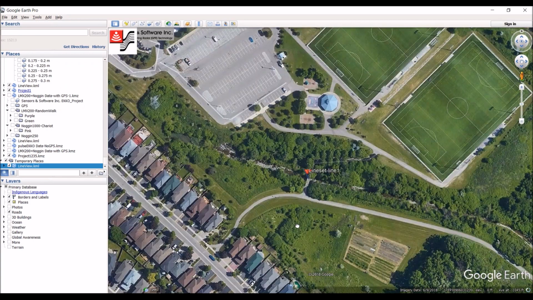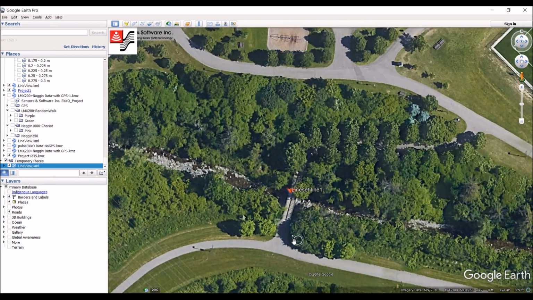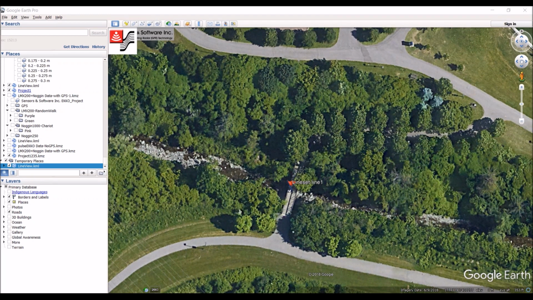So let me zoom in. Let me have a look at this area. And now I'm starting to understand my data a bit better. When we look on Google Earth, we quickly see that that part of the GPR line was collected across a footbridge that's going across this creek. So this is a very easy and powerful way to connect your GPR line to the context in which it was collected. It's a great tool for assisting with interpreting GPR data.